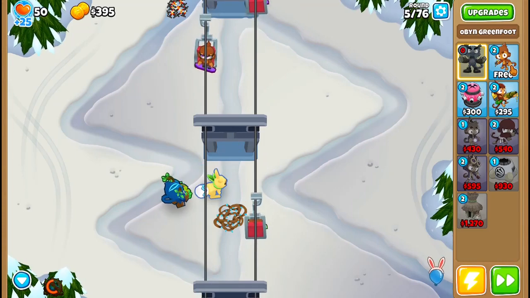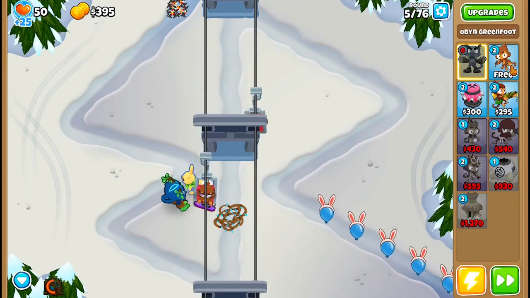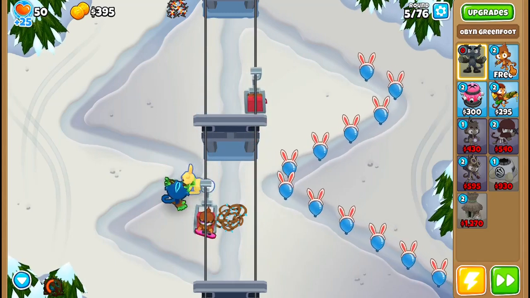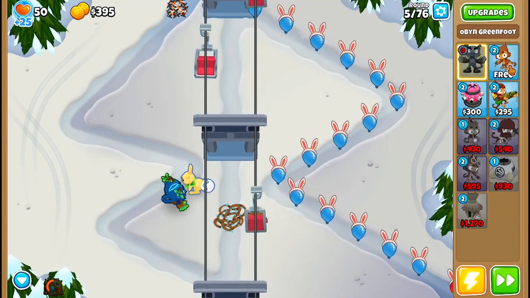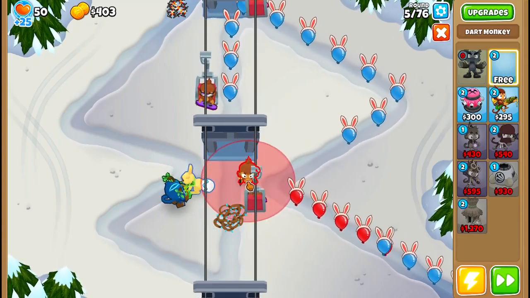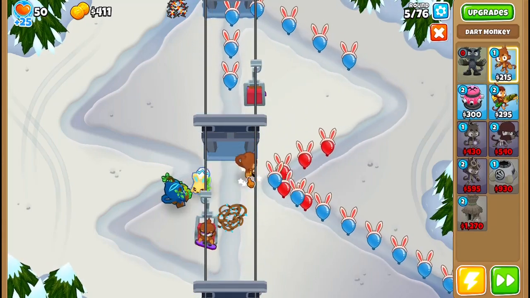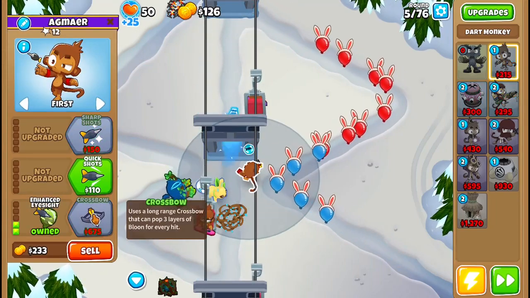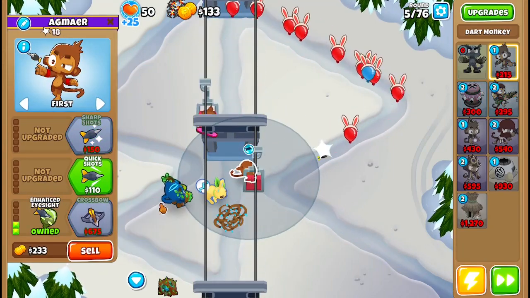Now, what should we use on this map? Crossbowmaster can pop everything that Oben can't. Well, Crossbowmaster can pop everything, but I think we'll have him... We'll use a Crossbowmaster on this one. That might have been a big mistake, but we'll find out later.